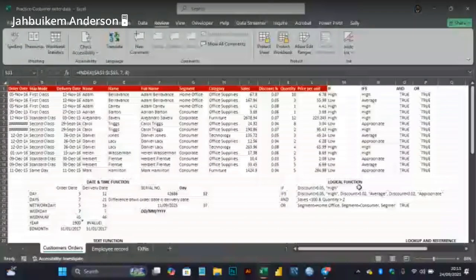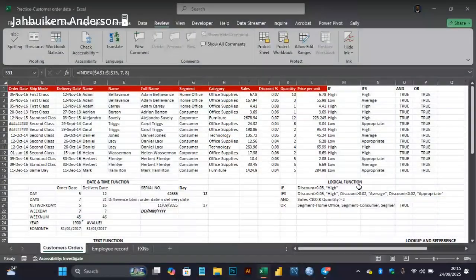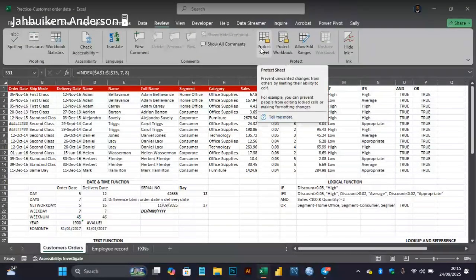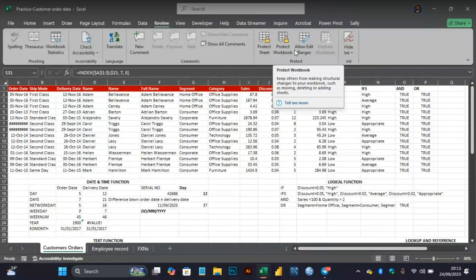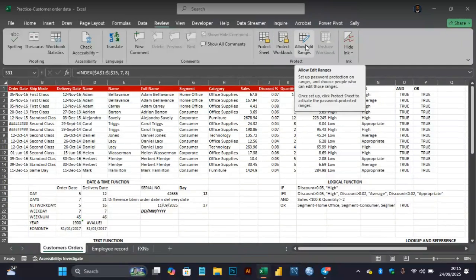So to protect a worksheet, you see the buttons here on the ribbon that say protect sheet and protect workbook, and there you see allow editing ranges, meaning you can set password protection on the kind of range and also specify people who can actually work on those ranges.